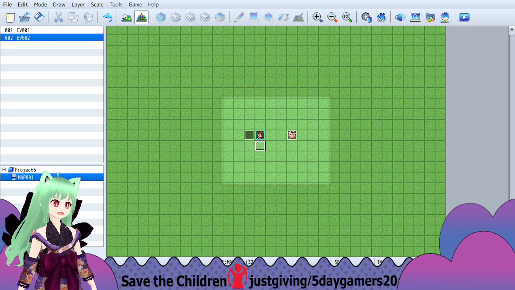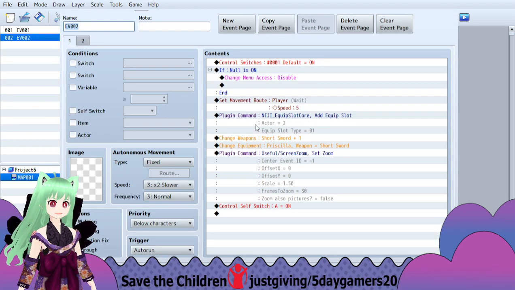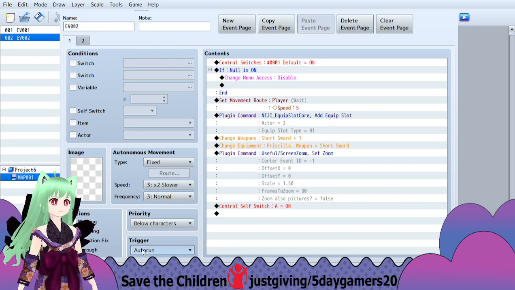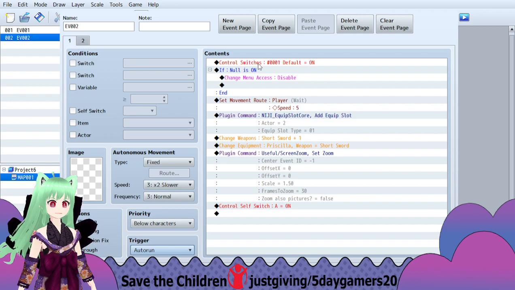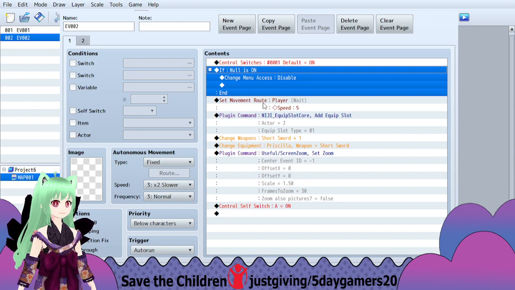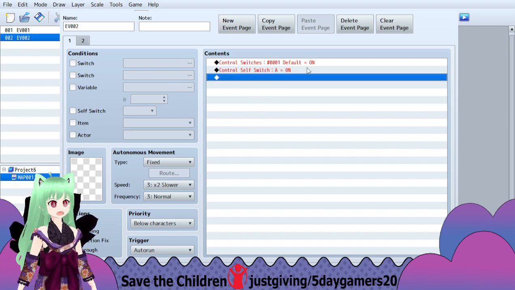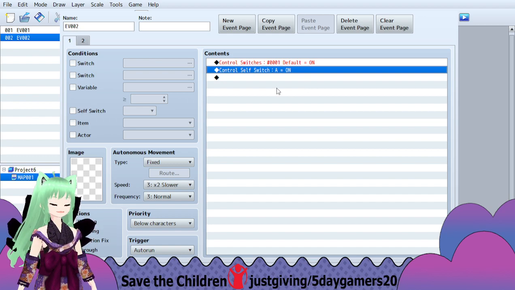And the next thing you want to have is a default event and common event for coordinates. So for that, that's what this thing here is. This is an event that sets auto run here at the trigger, and it turns on this switch that's labeled as default on. For now, you can ignore all of this stuff that I had there.